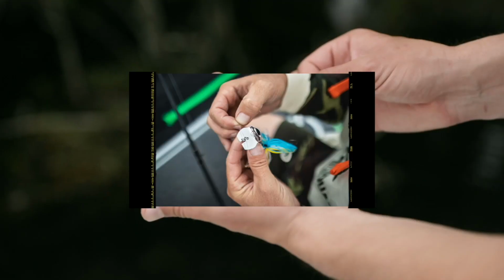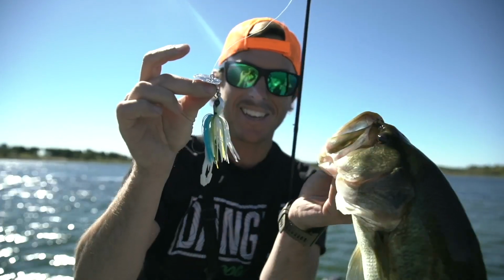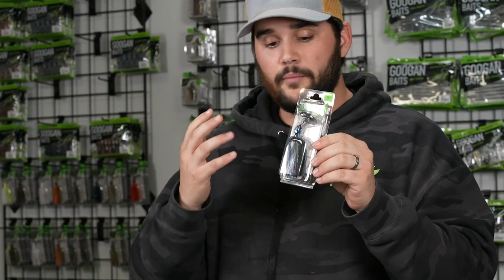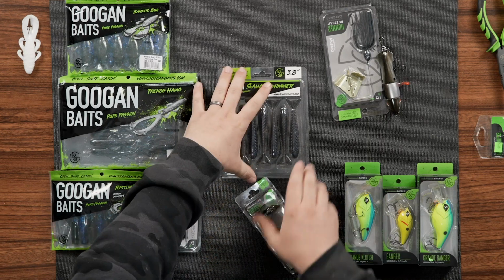Sticking to moving baits, another option is this bait right here, which is a bladed jig called the Clickbait. So this one is by far my all-time favorite. It's super versatile. You can throw it in grass, around rocks, a bunch of different places, but my favorite color is black and blue, hands down, especially in dirty water. It works the best.